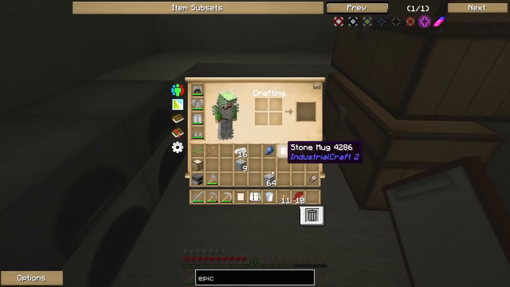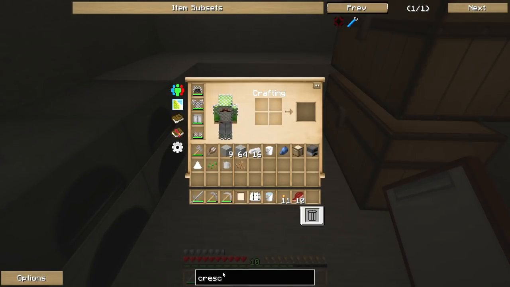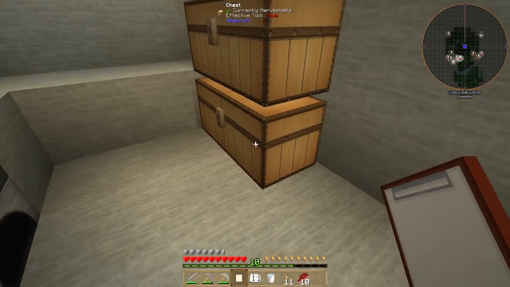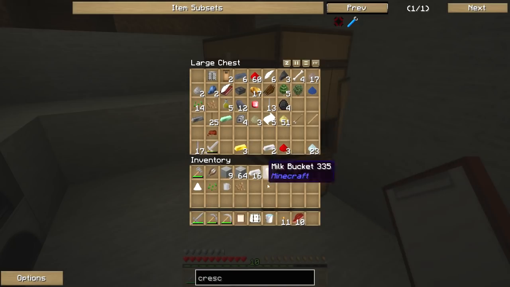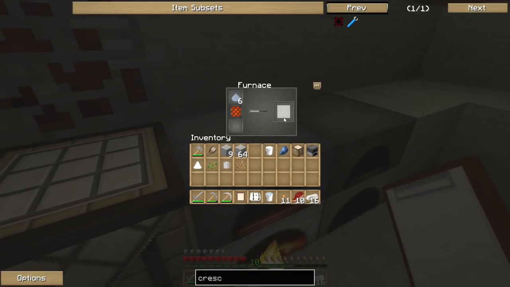A crescent hammer. How do we make a crescent hammer? Tin and iron. Okay, we've probably got tin, have we? We've got any tin left? Silver, tin. We can pulverize. We can cook some up. That's good. Let's stick that in there, and we can make that with the iron that we've got. That's good. One piece of tin, and we can make the crescent hammer.